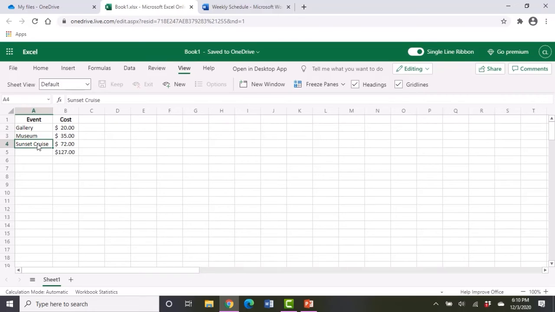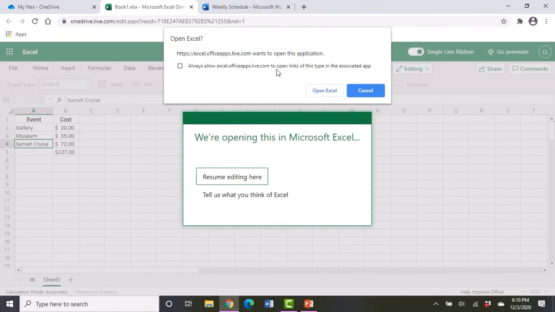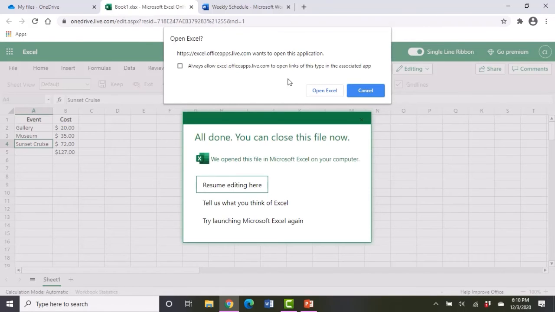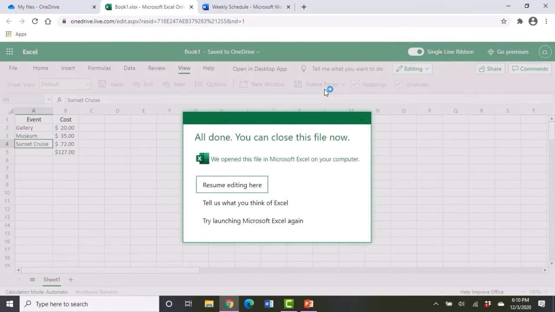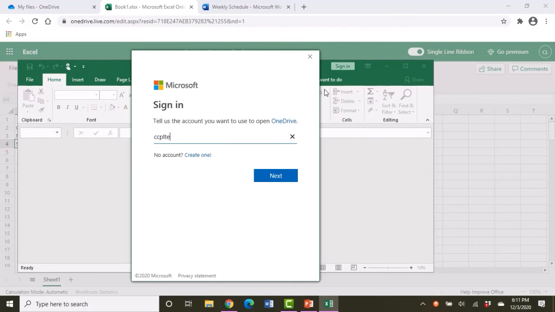Now, one thing I haven't mentioned and we didn't talk about in Word is the ability to open it in the desktop app. And so if I want to actually use so-called real Excel to make a change, I could simply do that as long as you have the software on your computer. It is going to ask you to confirm that you wish to do that, because if this had been a shared file, there could be some dangers there if you weren't really sure who had sent that to you. But we're going to choose Open Excel. It's going to ask me to sign in to confirm that I have access to this particular workbook.